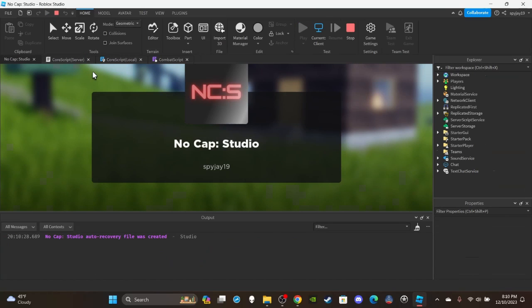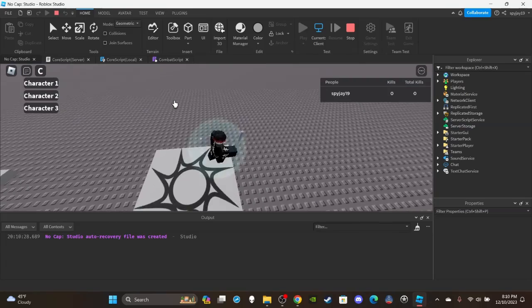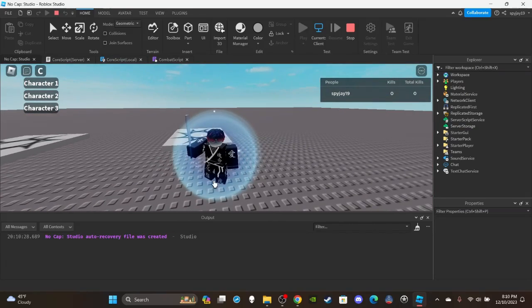Okay, let's test this now. This is why I started testing after the videos, bro. I mean, at the end of the video, I need to make sure everything was still working. Okay, so I still have my weapon. I don't see it. Perfect.